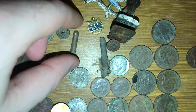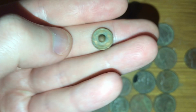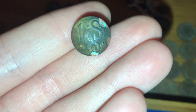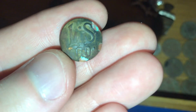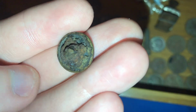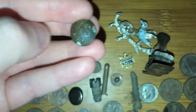Your bits of scrap, brass. I'm not sure how old it is. It says WFCO. It could just be some junky brass or copper jeans button. This could be old because it rang up really bad on my Garrett. I think this is really light, flimsy brass. It says LSCO Company. The back is iron, so that explains why it rang up so bad, because there's iron in the back, brass in the front. I dug it because it gave out a chance of something, and that's what it was. But yeah, I found that in a really dry desert dirt footpath area.